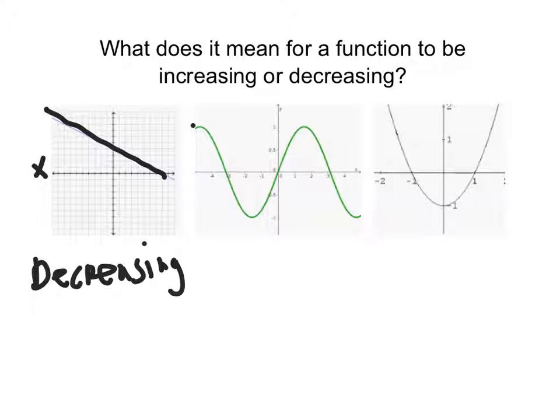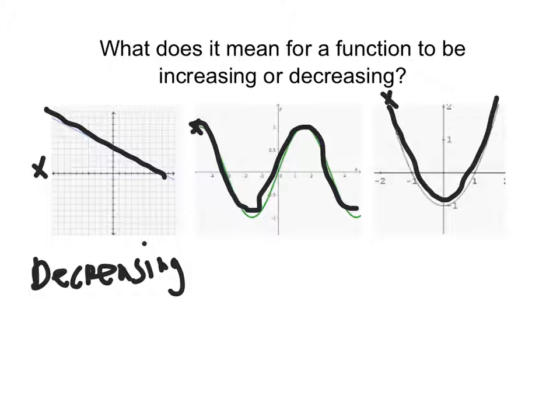And that one would be decreasing over the whole thing. Whereas this one, I'm going to start here always for my roller coaster. We're going to go down, and then at some point we turn and we go up, and then we go down again. And then for our last one, we start up here, we go down on a roller coaster, and then we go up again. So we're just talking about which direction our graph is pointing.